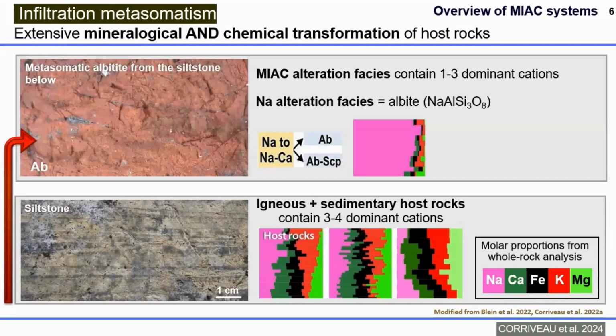So when we talk about intense fluid-rock reaction and metasomatism, it's really a complete transformation of a rock, as much its textures, its structure, and its composition. I use here an example of a siltstone because I felt it could be applicable to the sedimentary context in which we are working. So we take a siltstone with its bedding visible, and then once we transform that siltstone into an albitite, everything is gone. We're transitioning from a biotite-rich rock, which has some plagioclase or other minerals, and we end up with something that is almost composed uniquely of albite and quartz. So a complete re-equilibration of the composition, but also a textural and structural change to go from the siltstone to the albitite.